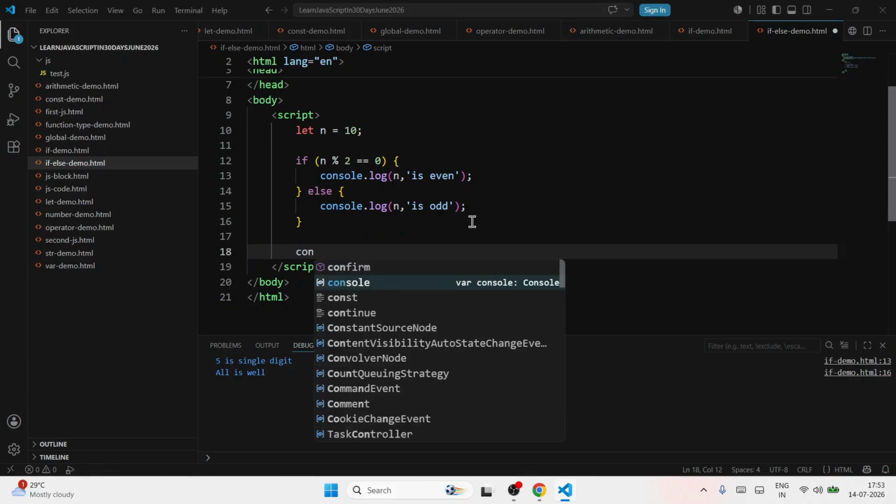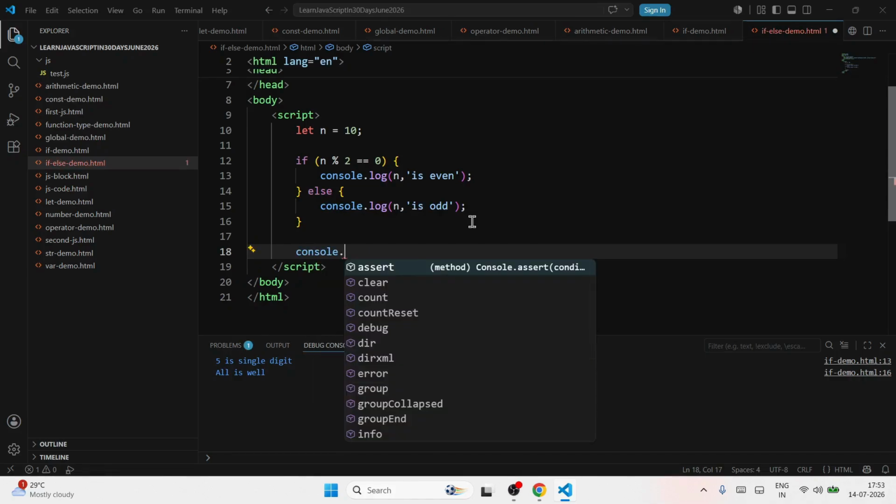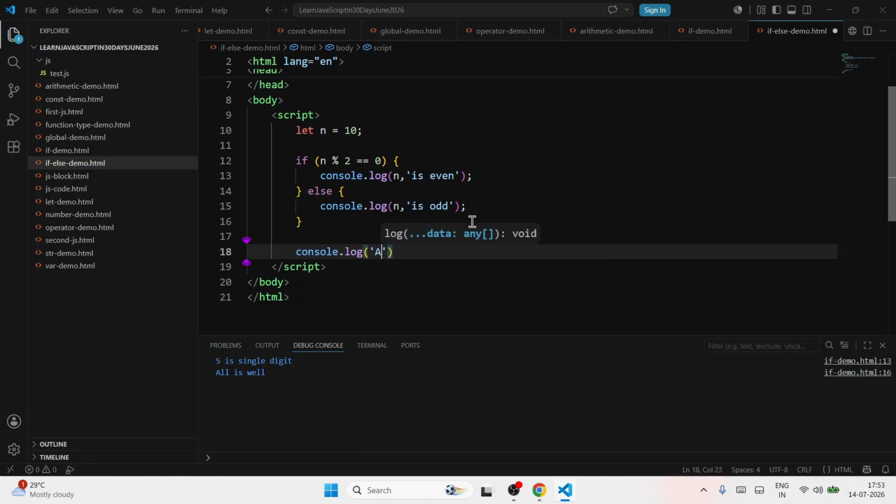Okay? And again here, I'm giving console.log all done. And don't worry about writing strings in single quotes or double quotes. JavaScript treats everything as a string, let it be single quoted or double quoted.